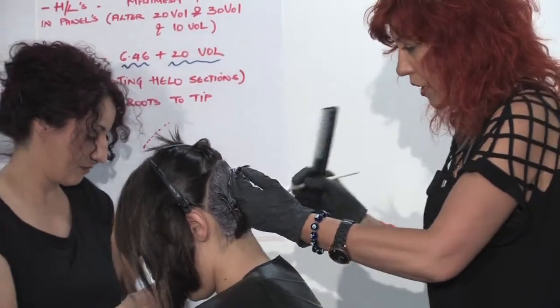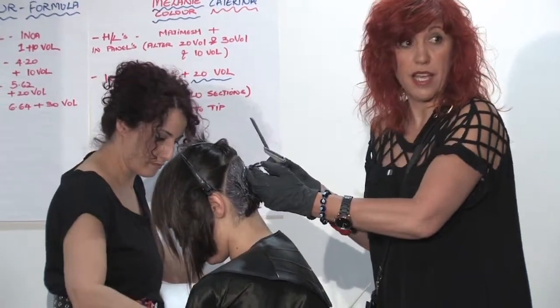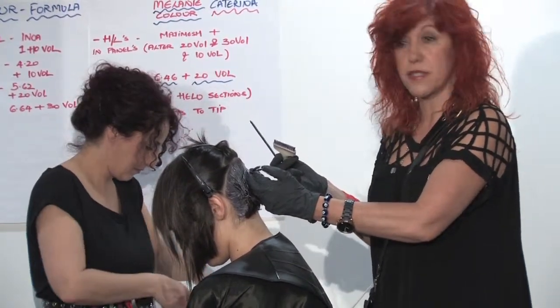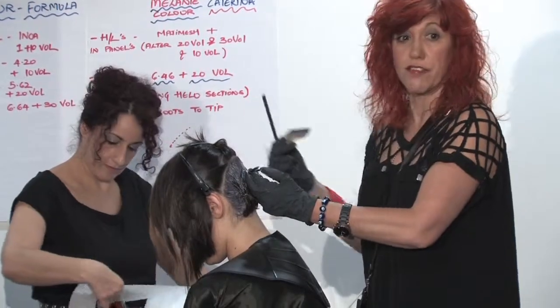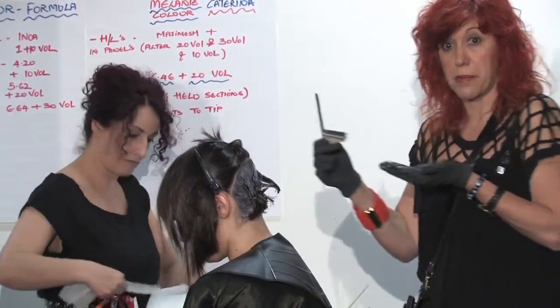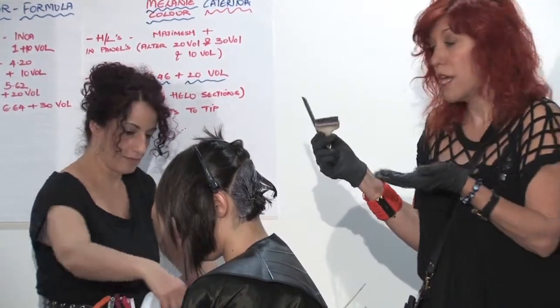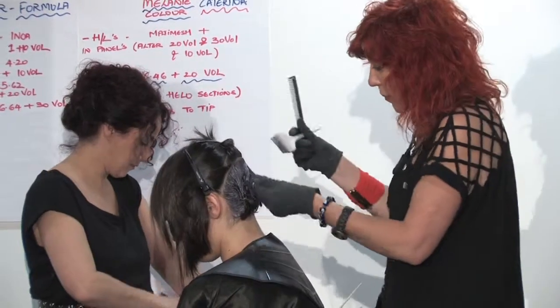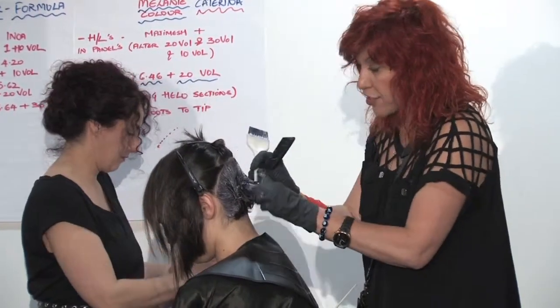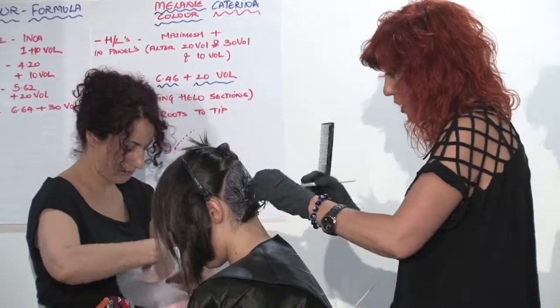I really work with it a lot, and I use lots of different developers with it. By using different developers, I can do a lot of colour correction in one set of foils, so in one long foil I can be very quick and efficient in the salon, and lift hair where I want. But also by using different developers, I can get variations in foils. That's a really great way of doing it, especially if I'm pre-lightening.